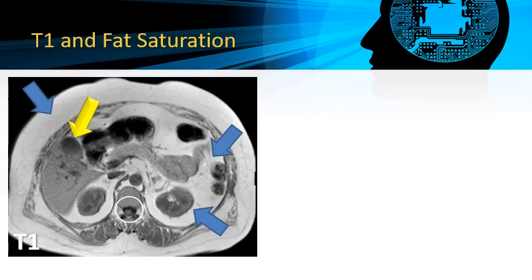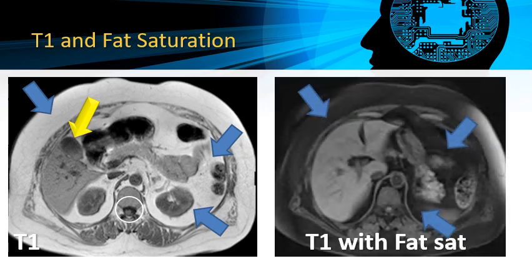Okay, if we check an example for T1 and the fat saturation technique, this is a T1 axial cut of the abdomen. Why T1? Because CSF, as indicated by the white circle, is low, and the yellow arrow refers to the gallbladder, which has low signal intensity, so it's T1. And the blue arrows refer to the high signal intensity of the normal fat, either the subcutaneous fat or the intra-abdominal fat. While if we apply the fat sat technique, we'll find that all the fat, either subcutaneous or intra-abdominal fat, becomes suppressed and has a dark signal. So this is what we call the fat suppression technique.